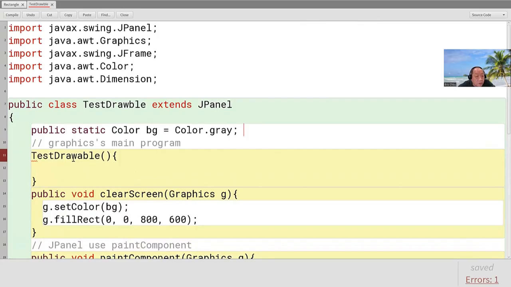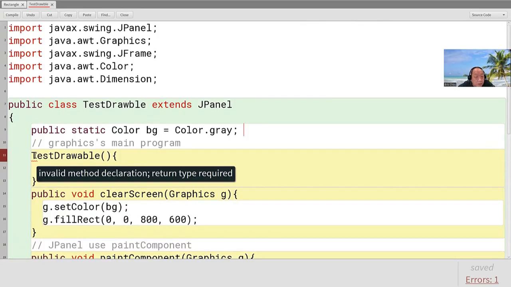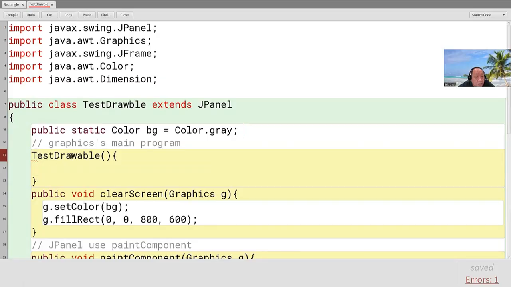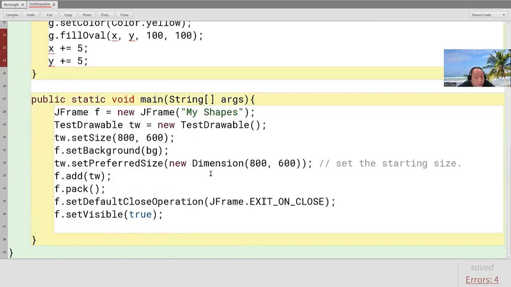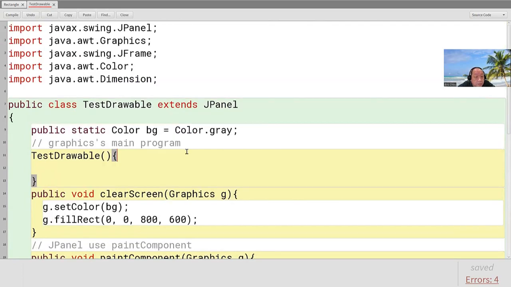Test drawable, what's wrong with it? Oh, this is missing a letter. It's drawable, okay.